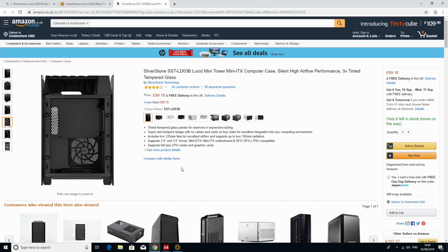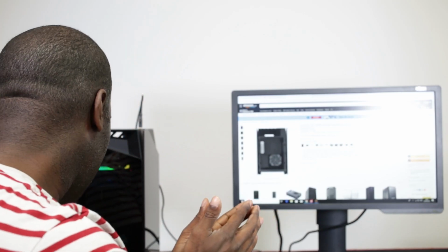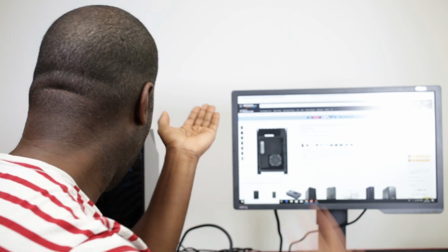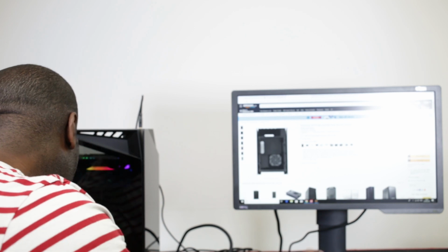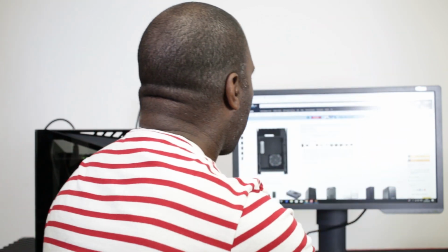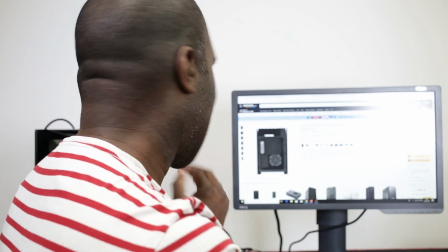If you pair it up with, what have I got? I've got 2 fans in there. 120 at the top, 120 at the top, 120 at the bottom. I've got a power supply towards the back, and I've got the graphics card. Everything is exhausting upwards, taking cool air in and going upwards. It's proper mad. Whoever thought about this case, it's got your challenges, but once you've done it, it's like wow.